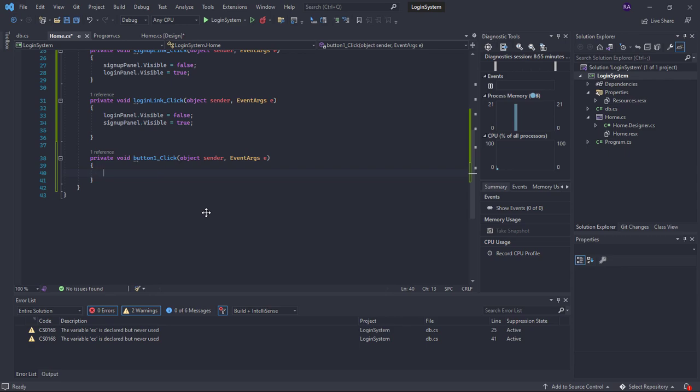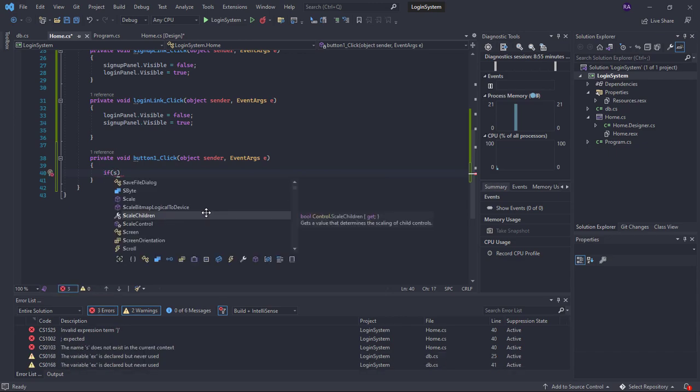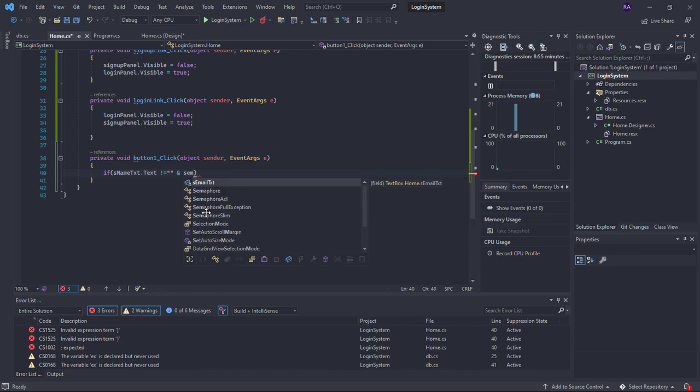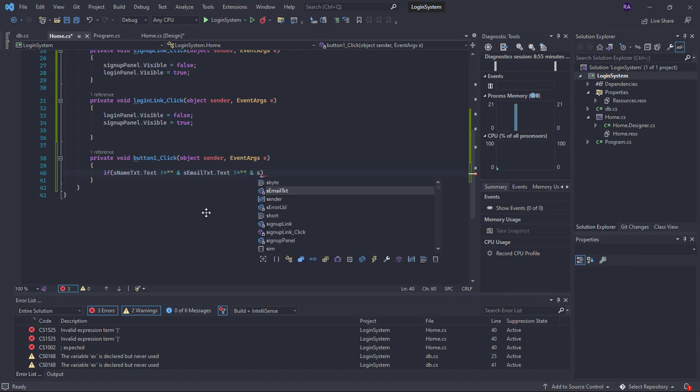So we say if s name dot text is not empty, and s email dot text is not empty, and s password dot text is not empty.